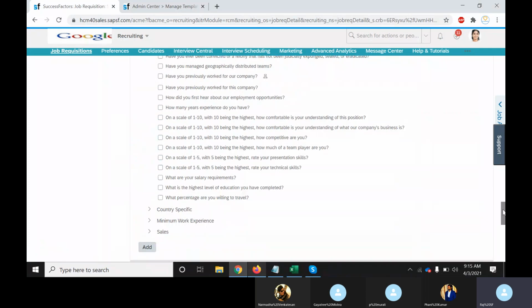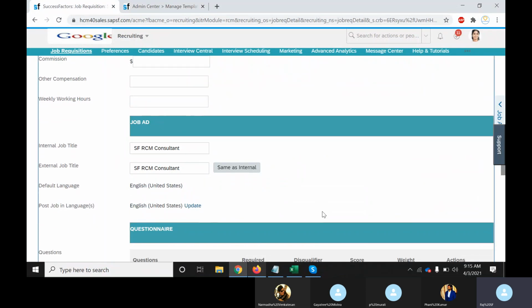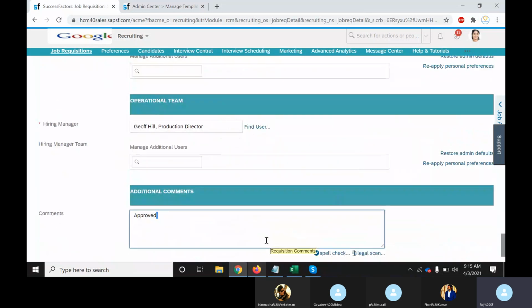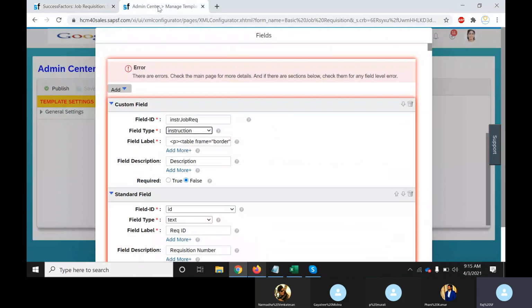But if it is text, they have some limitations. So text field means they can only enter some limited characters. Text area means we will get more room to enter, like this, they can update up to 200 keywords. So this is the difference between text and text area.